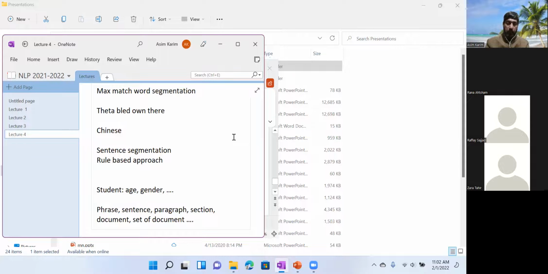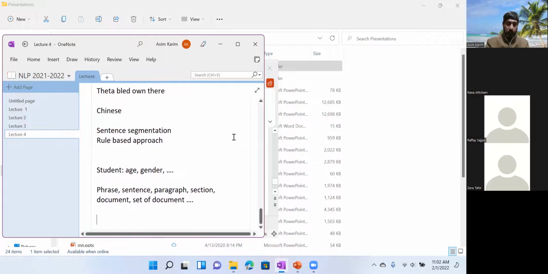But in most NLP, whatever our object of analysis is, we simply call it a document. So for example, one document might be one tweet or one Facebook status update, or it could be a complete research paper, let's say on IEEE Xplore, or it could be one sentence.